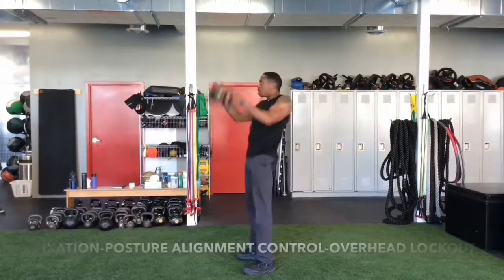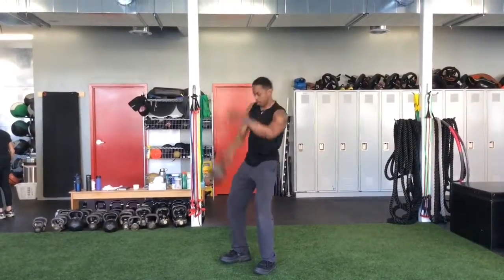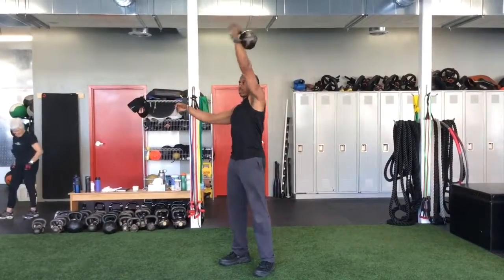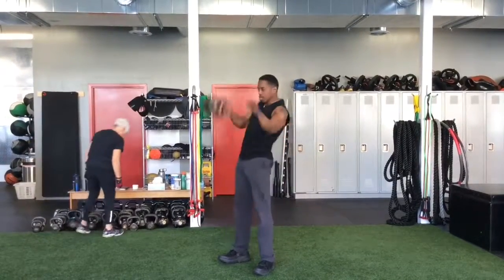It's outstanding for the shoulders, arms, and upper back, good core stability, and it can be outstanding for conditioning, movement strength, and linkage. You're going to love it, but you've got to do it right — you've got to own the swing first, you've got to breathe, you've got to get down with the Kettlebell Snatch.